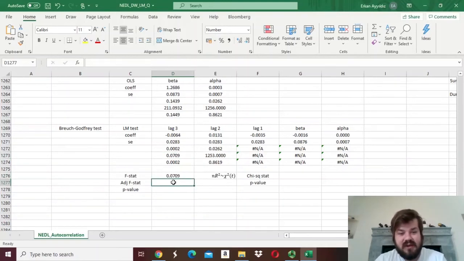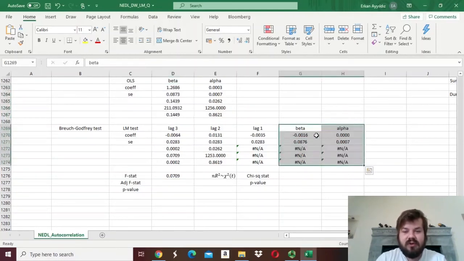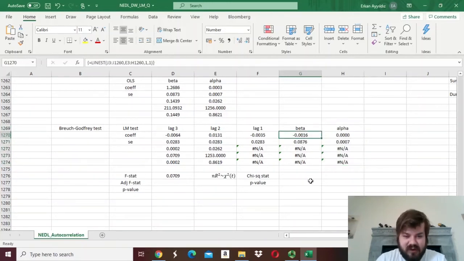Now we need to adjust it for the variables that we actually care about. The logic here is reasonably hard to understand, but still pretty intuitive. That is, obviously, when we estimate the initial OLS equation, we do it so the residual is uncorrelated with the initial regressor. So if we would just regress our residual onto S&P 500 returns, we'll get a beta of 0 and R squared of 0. So we actually want to test how much the model improves when we include 3 lagged residuals.